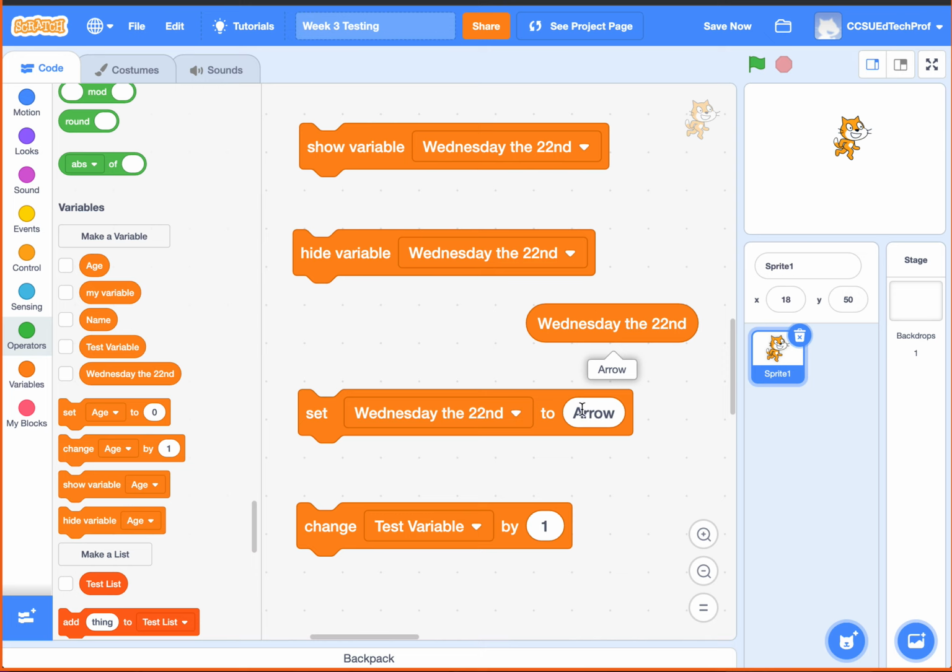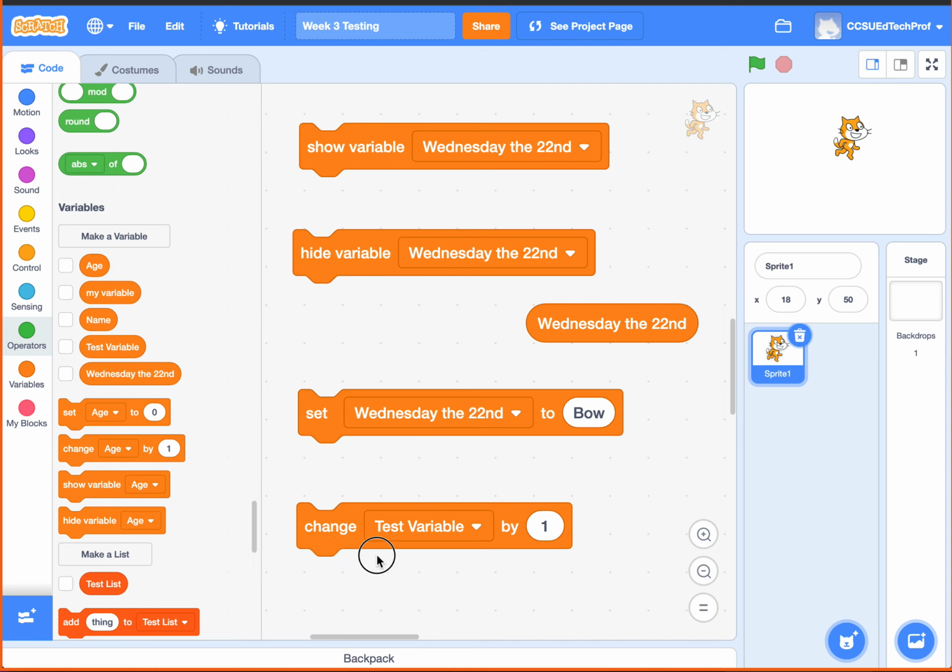If I want it to be something else, I just change that. I'll make it bow. Now when I click on this and then click on my variable, the variable now equals bow. It can be text, it can be a number, it can be symbols. That's another difference. You used to have to declare a variable as either being numeric or text-based, and if you tried to put one in the other, your program would crash. Scratch has gotten smarter than that, and you can basically put anything into any variable.